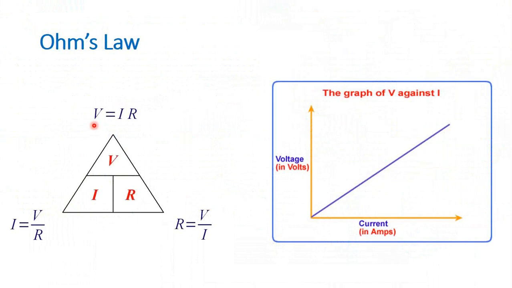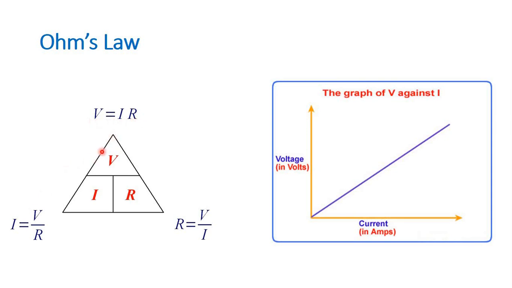Here, we can state the law in different ways. We can say that voltage is equal to the current multiplied by resistance. Please bear in mind that most of the time resistance will be constant, or considered at least constant, and for that we can say that there is a direct proportion between voltage and current. This means that the higher the current, the higher the voltage, and vice versa. The higher the voltage, the higher the current, given that resistance is constant.